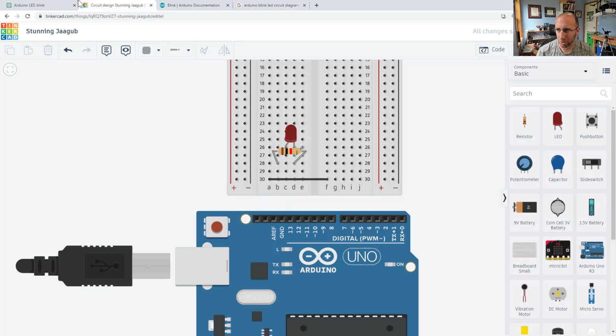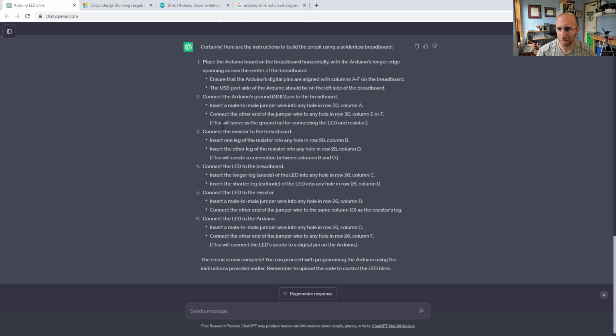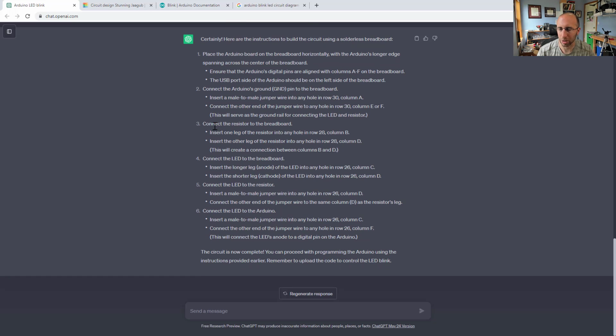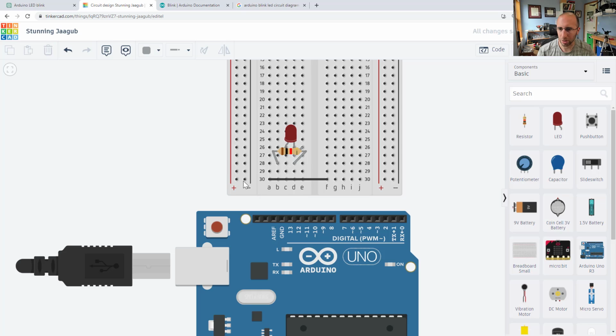So clearly you can see that, again, it generated a bunch of text, using its training data. There are other videos on YouTube that explain way more about how ChatGPT works. So in this case, it generates something that, if you just skim this, might look like it makes sense or that it knows what it's doing, but if you actually try to follow these instructions, you can see that this circuit doesn't make any sense at all.